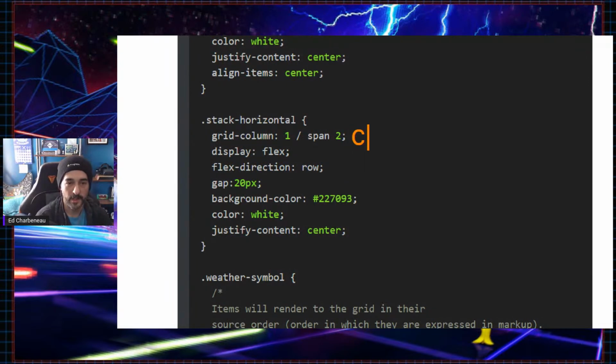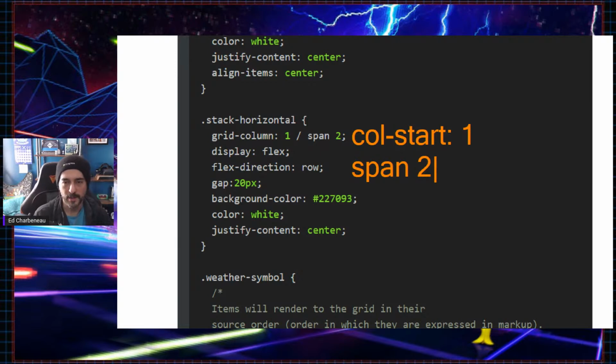This is going to say column start at 1 and span 2 columns. So I'm going to occupy from column 1 through 2 more, including column 1, I want to span across 2 columns.